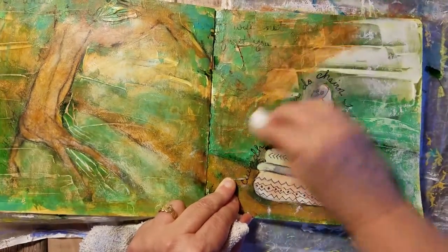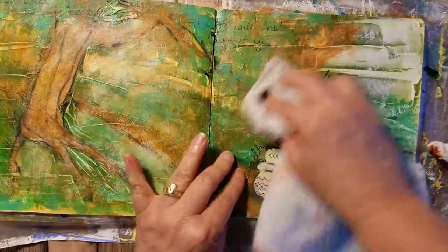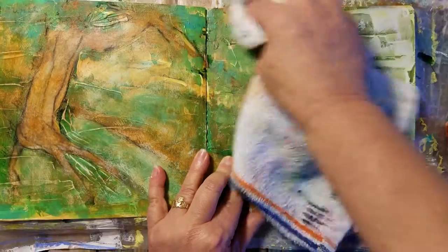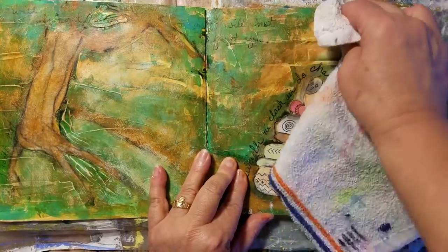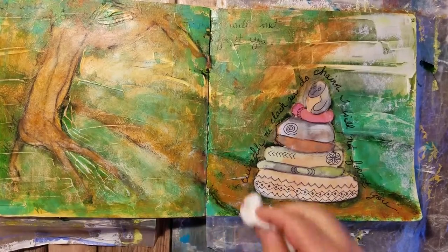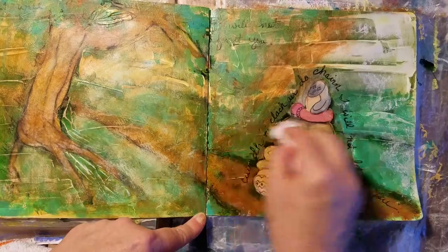I just love how that looks. It really gives it an aged look. Very organic and natural look. And all that white, that ugly texturing that I know in the back of your head you were going, I don't know if I like that. Now you're seeing the real purpose for adding it.